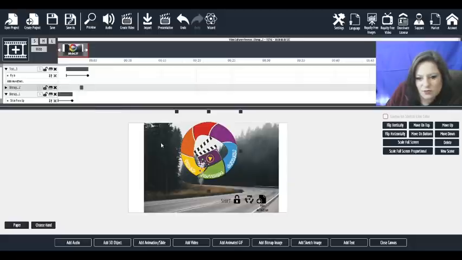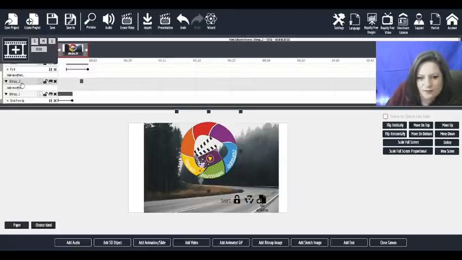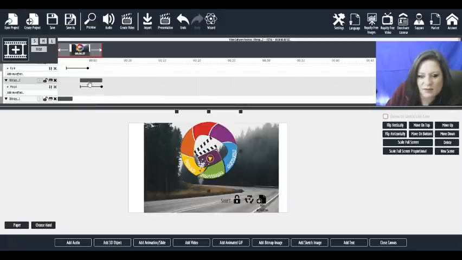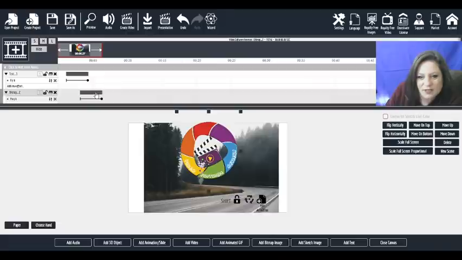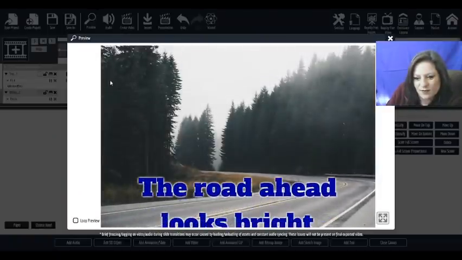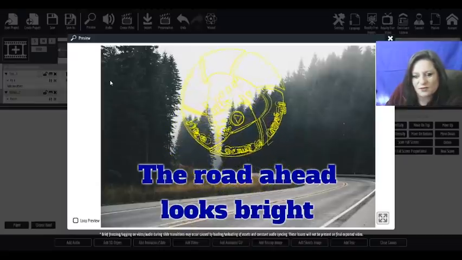Okay, it doesn't want to morph. Okay, let's choose this one. And let's make this one morph. Okay, let's see what's going to happen. Now, it's going to take some adjustments and stuff, especially when you're learning Explaindio. But you will see there's the most amazing things you can do with it. So let's preview. So now my words are morphing into my logo.